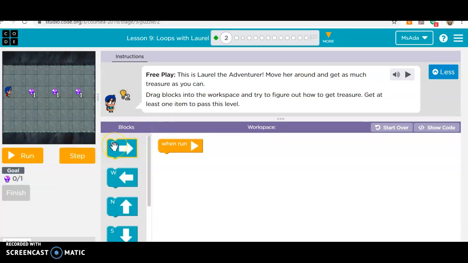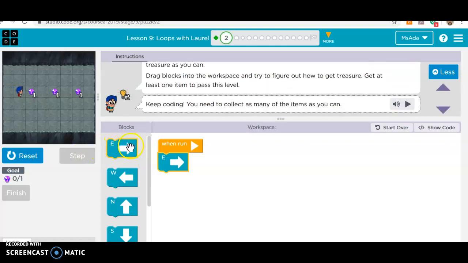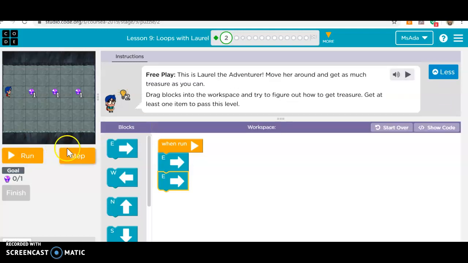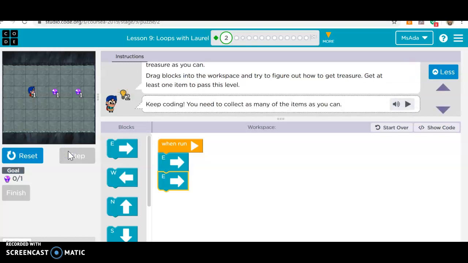All right, so I'm going just to go. I know she can go anywhere, but I'm going to go east. I think it's faster to get to the gem. I want to get these gems. So I'm going to go east. Not yet. So need to go east one more time. East 1, east 2. Okay, now let's keep going east.